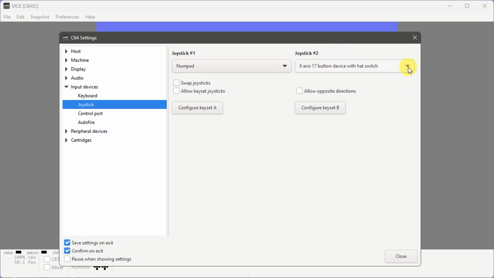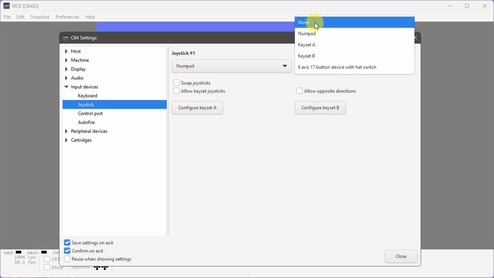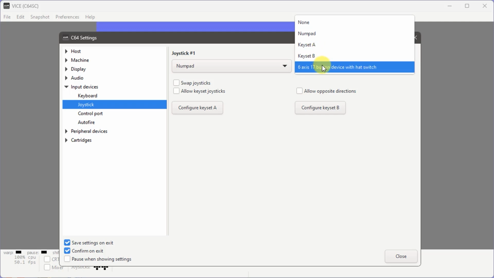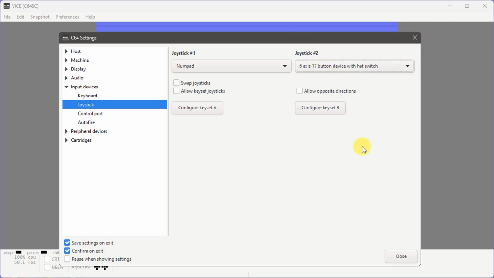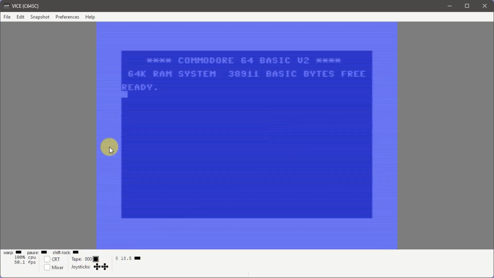And you can see there's a little selection box here to select how you want to run that joystick. So I'm selecting my gamepad down here, but you can of course have nothing connected. You can use your numeric pad on your keyboard to simulate the joystick, or you can set up your own little keyboard settings for whatever keys you prefer to use. So I'm just going to set that up with my gamepad, and if I click close there, I've got my status bar turned on.